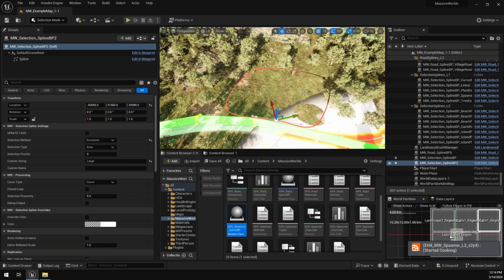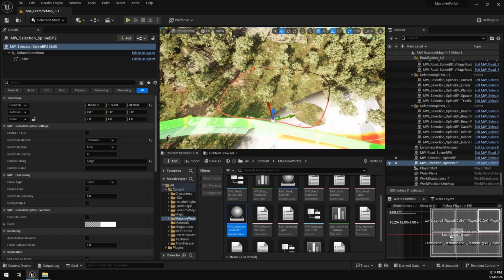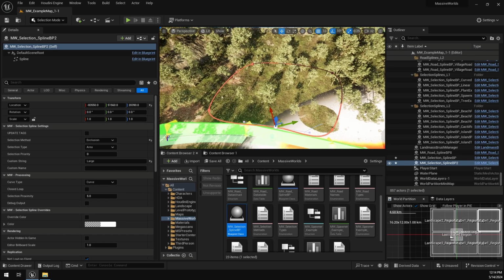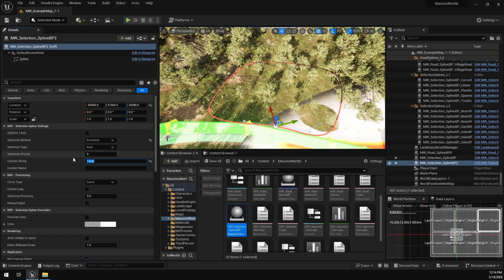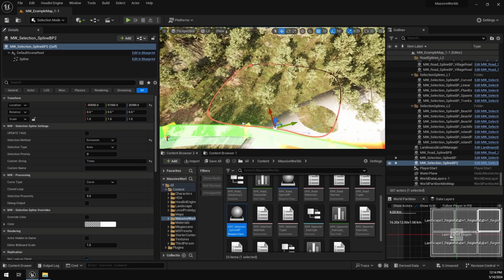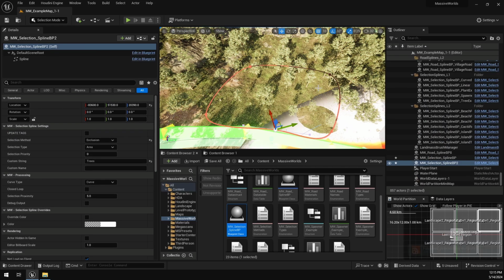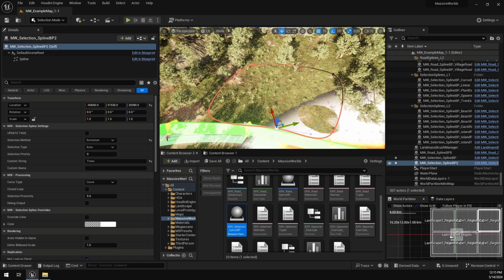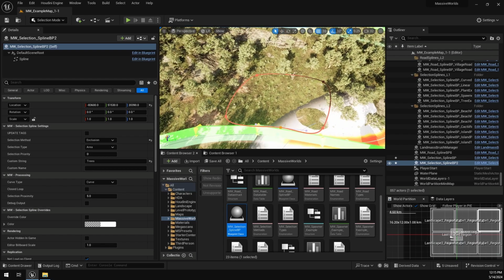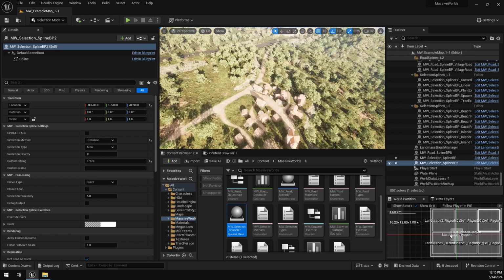Let's just move the spline a little. As a result now, once it updates, it's still going to spawn some of our trees, but it's going to remove the biggest trees, right? Alternatively, we can just say we want to remove all trees, or trees and all large objects, or all the stones, or all the bushes. Whatever you basically want to clear out, you can do that using this basic tag system. I'm not going to go too deep into this, because that's a whole other lecture. And I'll actually be covering this in some future tutorial videos. But for now, let's go ahead and move on to the next step.